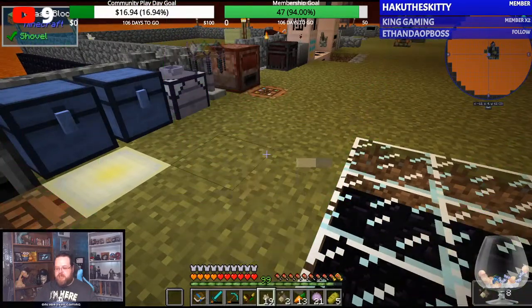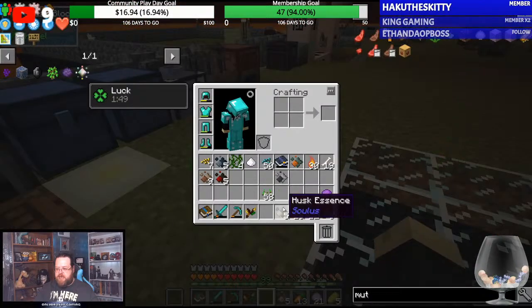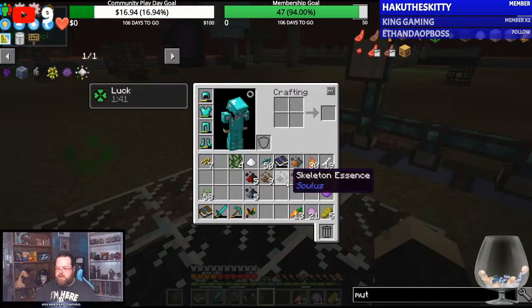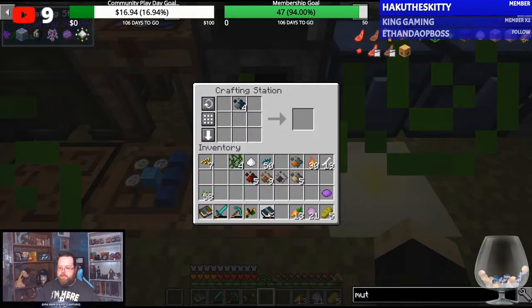Oh, dry bone chunks. I can eat those too. What do those give me? What did that give me? Skeleton essence, husk essence, llama essence. That sounds fun. Spider essence, gross. Squid essence. Okay, so where's the book? Didn't I have a book? I did. Now I only need like 1, right? I can throw 1 in there with a squid essence and I'm good to go. Yep. There we go. Good stuff.